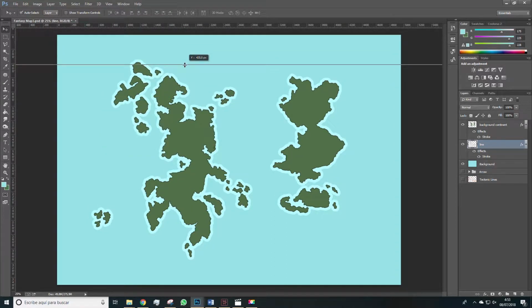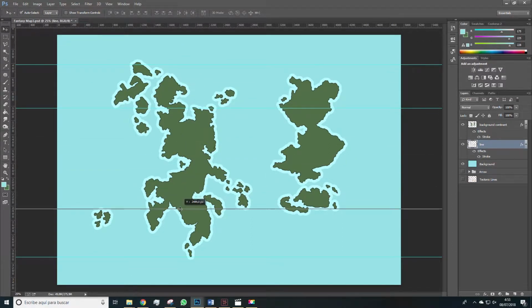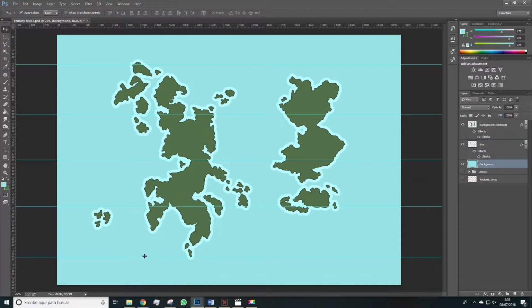Okay, so we enable it, and from here, like this, we keep dragging to generate these guidelines, and by eye, we'll place them according to the tropics. North and south zones, or the furthest from the center, will be the coolest, and the center parts will be hotter. So by eye, more or less, we'll place them.